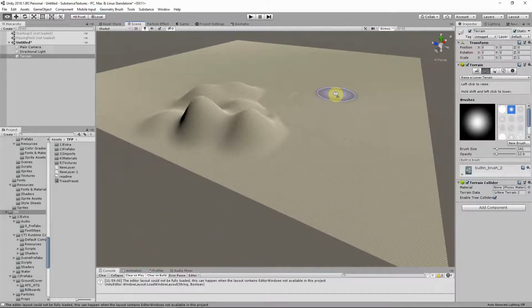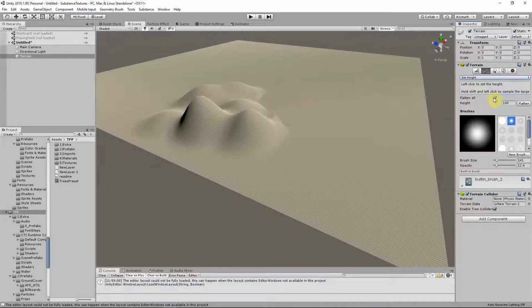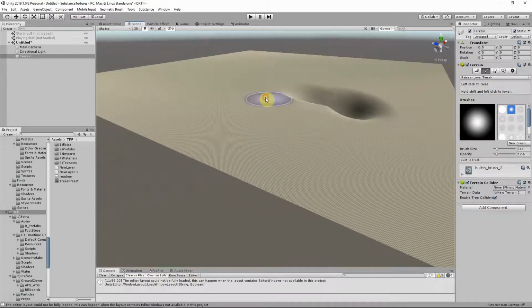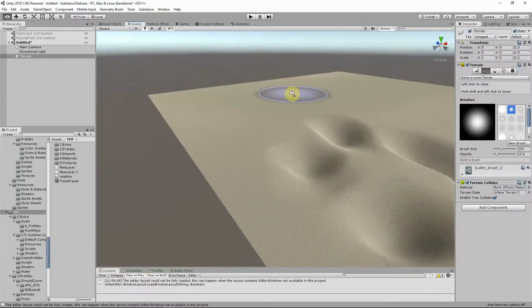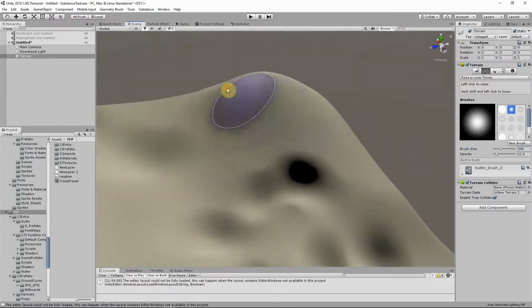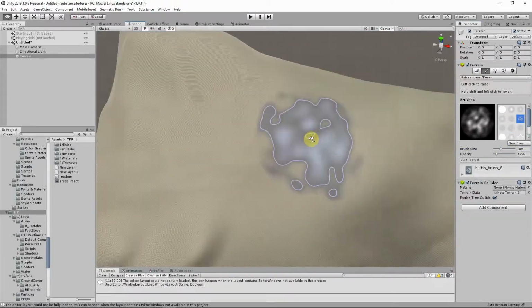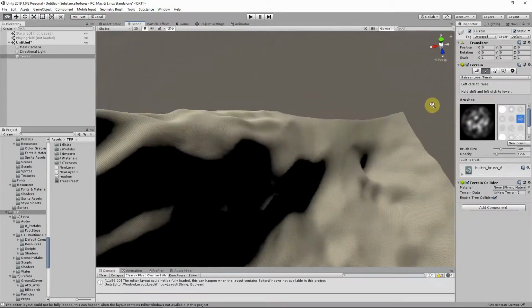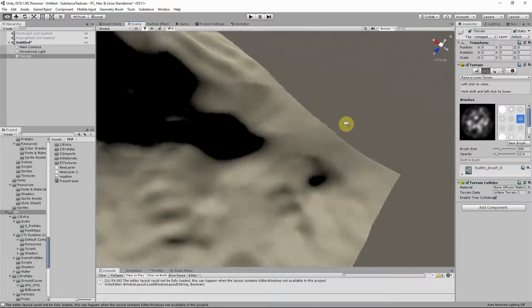If you want to carve, the best is to first raise all of your terrain to a specific height. So for example here, you put set height, flatten all, you put it to 100 and let's go. And now if I want to lower my terrain, it's very fine. Let's quickly shape something that would look like a mountain with a little valley. You can always play with the brush, its size, and also the splats in order to obtain a more natural look. Okay, so we have a basic shape, but still no texture.